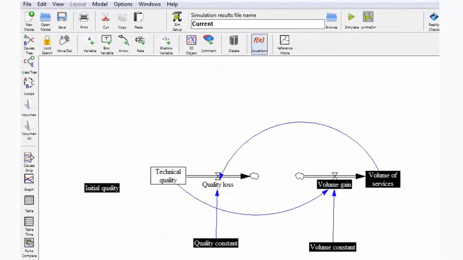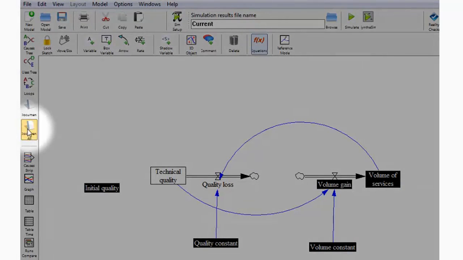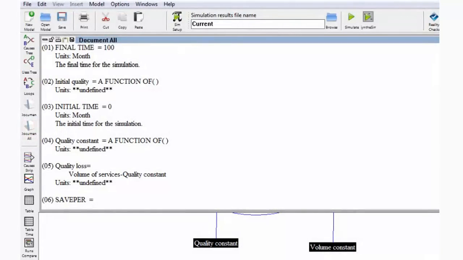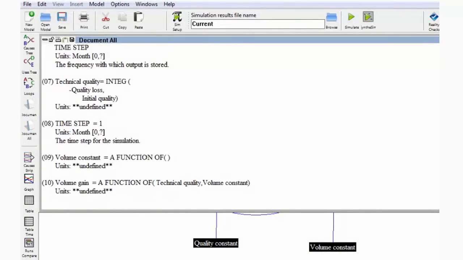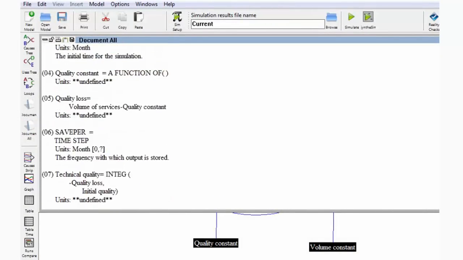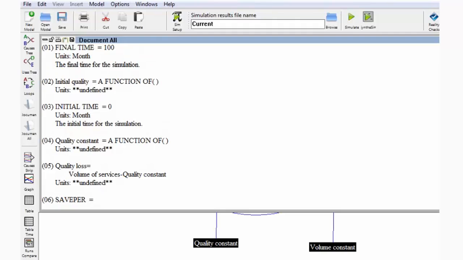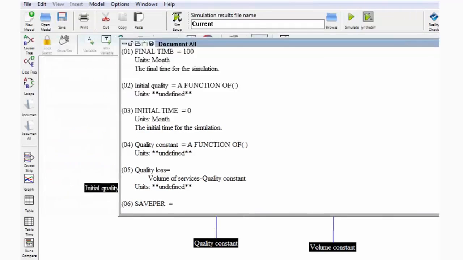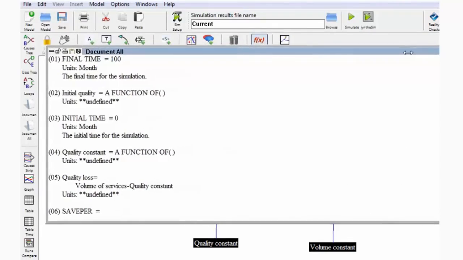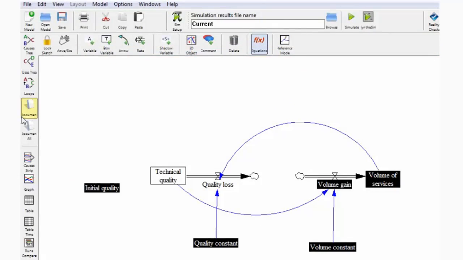Now, if we were to go through the full model, there would be much more work to do before we conclude on this particular point, and I point you to the larger model that Professor Igusa developed, I would also like to point you to the Document All button. If you click on it, you're able to see all of the equations that are at play in this model. You will see that a lot of them are undefined, and that just means that indeed the highlighted ones need to have an equation filled in. So that is one good way to double check your equations and make sure that you have inputted things that you expect.